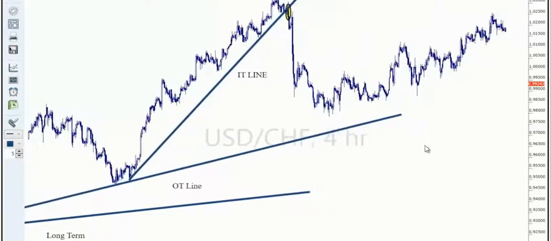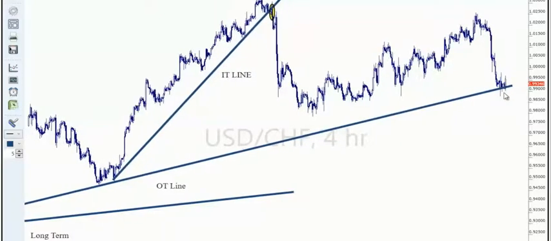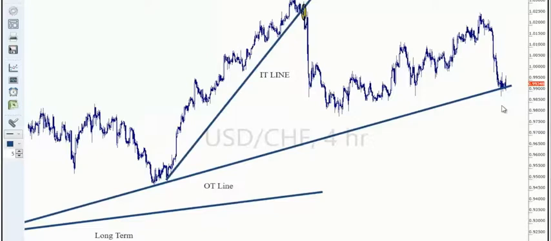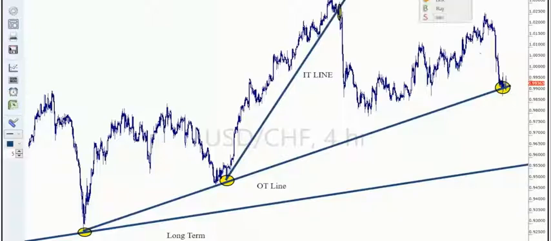You begin to see a little retest, and the market, boom, right there. So now the market has touched the outer trend line. Now look at the natural hesitation. You have support, support, support. The natural hesitation of your outer trend line is holding. Now here, you and I as traders, we're going to say, hey, let's look for the buying opportunity. Let's look for the reversal. We sold high, we're now looking to buy low.